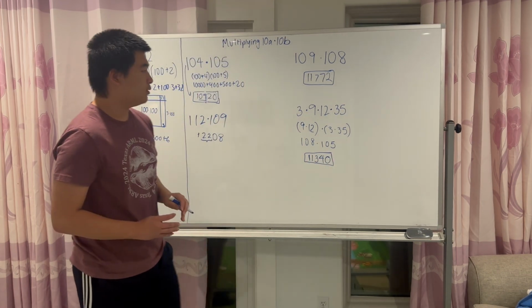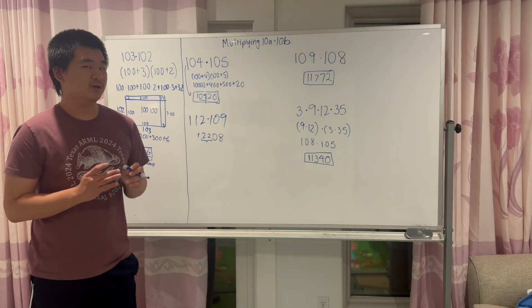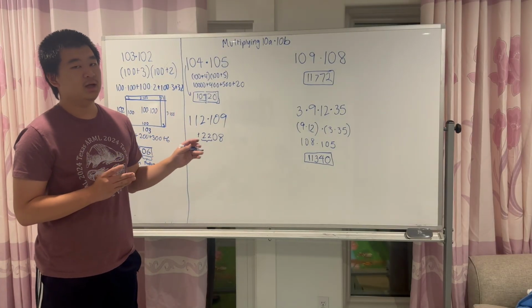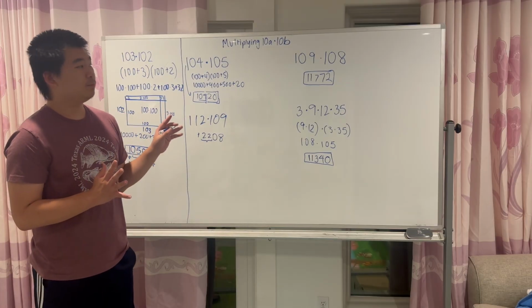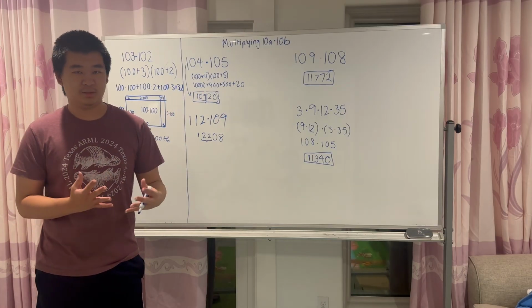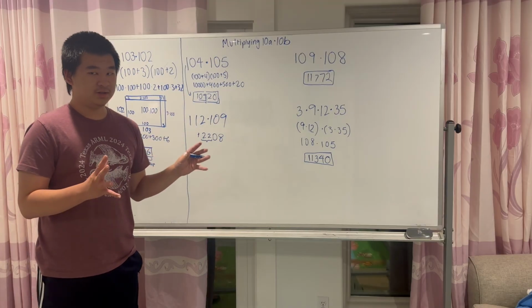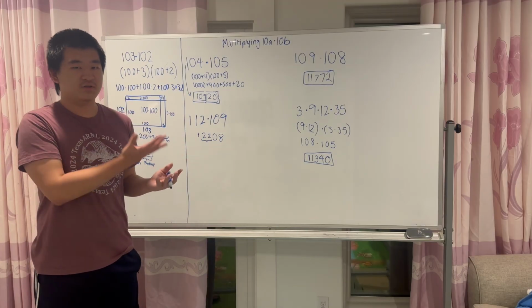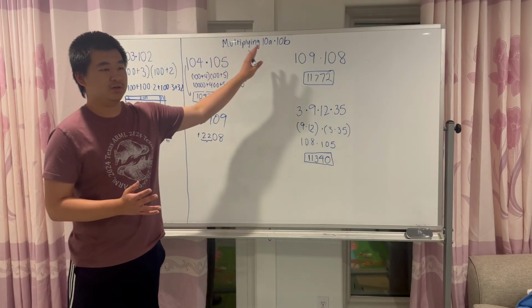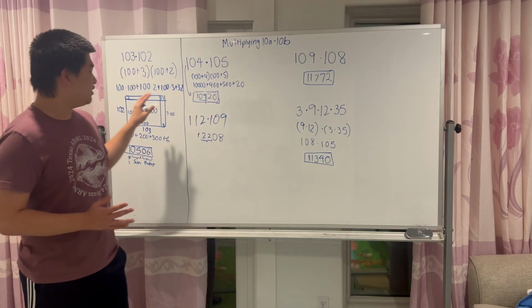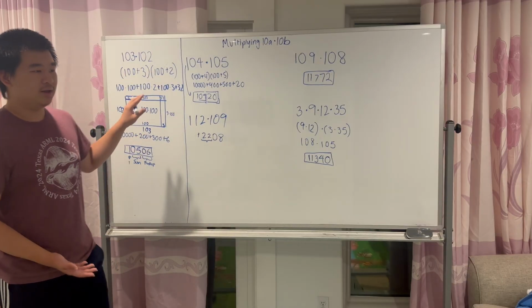And that's it. Out of the multiplication tricks we've done so far, this is absolutely one of the easiest, but it's also absolutely one of the most crucial. Because not only will they give you problems like 100 and something times 100 and something, you'll get problems like 200 and something times 300 and something, 500 and something squared. But all of those problems can be solved if you simply understand what's going on here. And understanding what's going on here is super easy, and the trick is super easy.